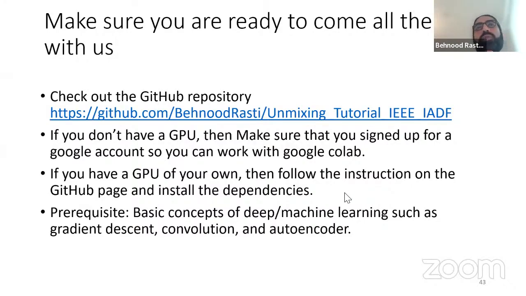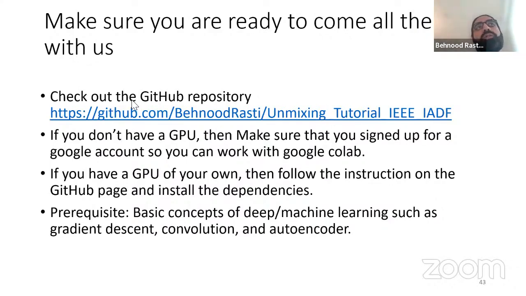Okay, so now we're going to have a short break, and then we're going to start the hands-on session. I would suggest, you were supposed to read these slides and the prerequisites for this session. I assume that some of you did it. If you haven't done it, maybe during this break you can do that.